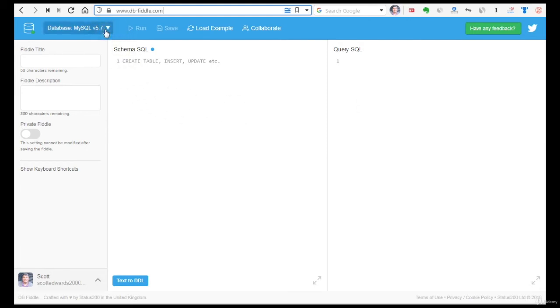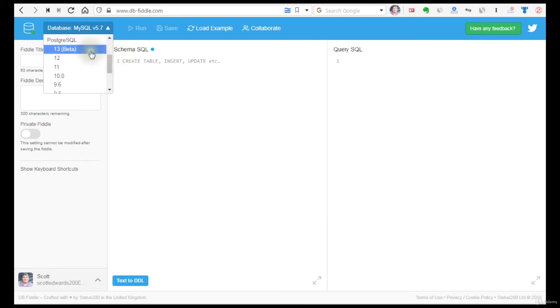The great thing about using a tool like this is we write all the code in the browser and it runs in a database in the cloud that's hosted by this website. If we look at this database drop-down menu here, you'll see we've got the three main open source databases available to us. We have MySQL version 8, and previous, PostgreSQL, which is the one we're going to be using.